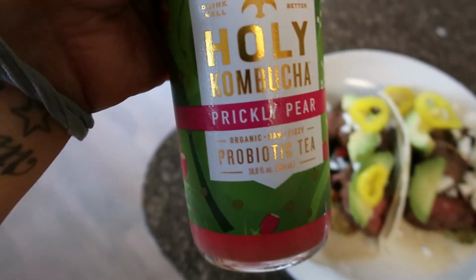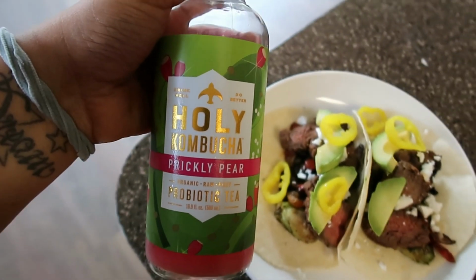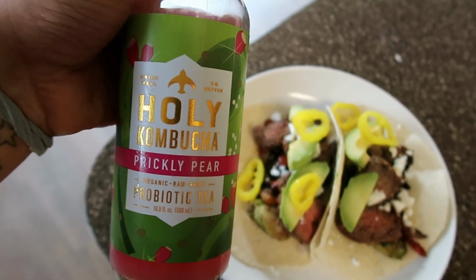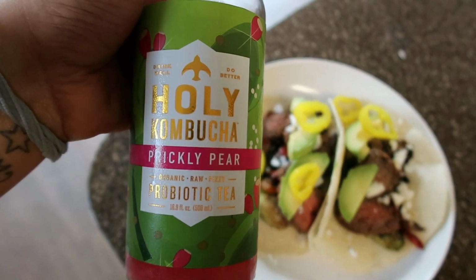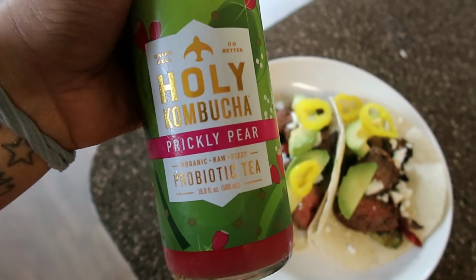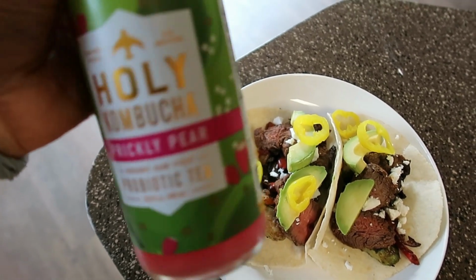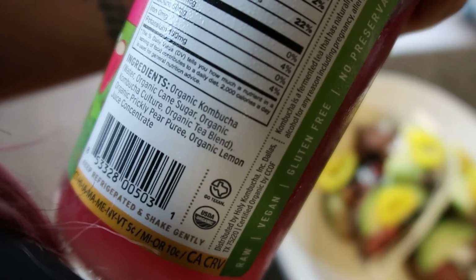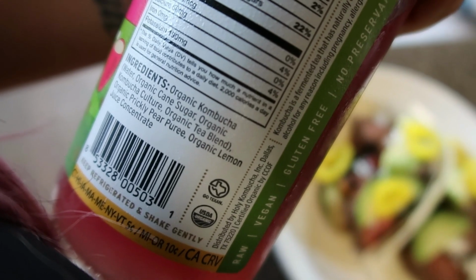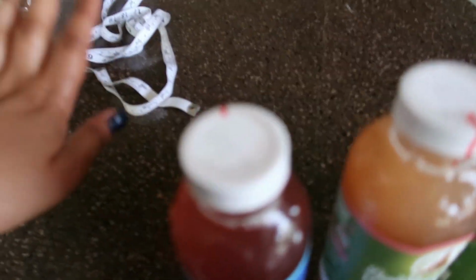And I'm having this Holy Kombucha, which, focus. I don't really like this, to be honest. It's too fizzy. This one I opened and let breathe for a couple of days, so I like it more flat, but it's just way too fizzy of a kombucha for me. Buddha's Brew is my perfect kombucha. So sorry, Holy Kombucha. I know you're local to Texas too. It has the little Go Texan thing down here. There we go, Go Texan, but I just don't like it. I'm sorry.